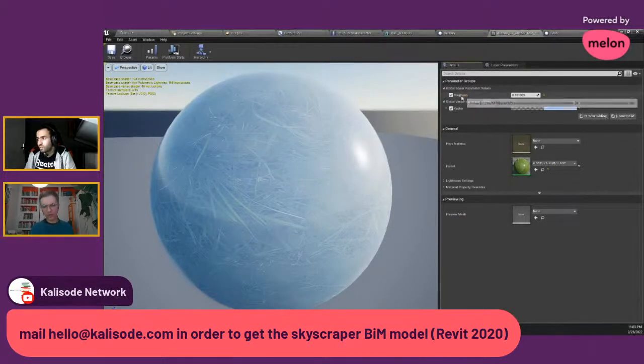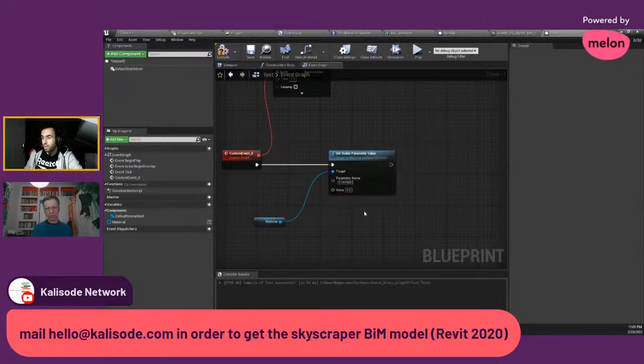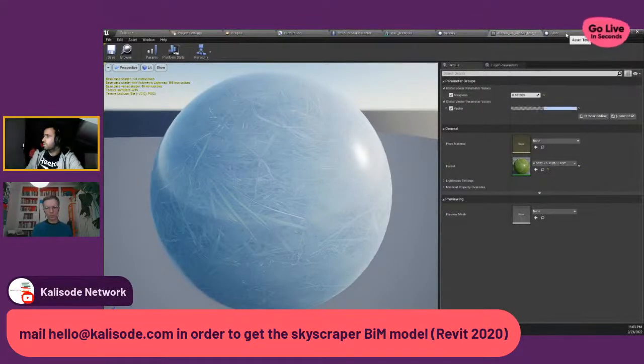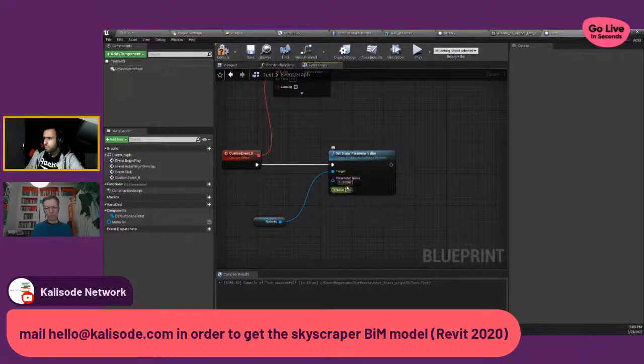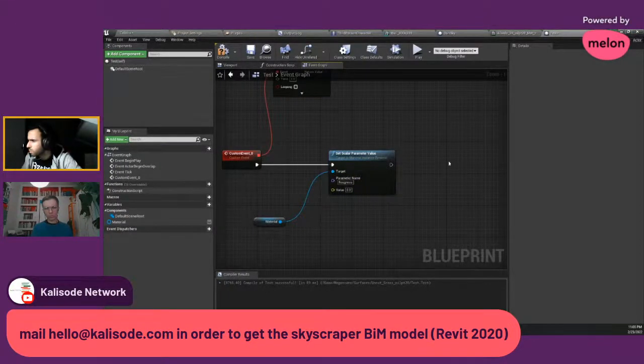So we can copy and paste it here. We have a parameter name. Oh no, the parameter name was rough. Oh, I actually misspelled it. Yeah, this is how I spelled it, I guess.